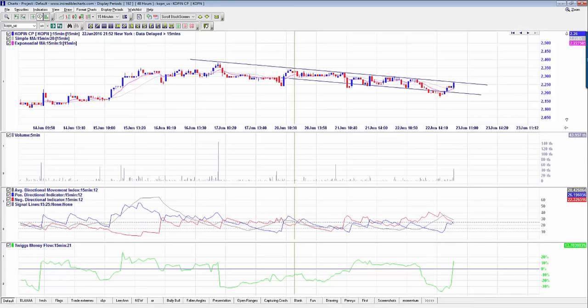So with the secondary potential entry, I'm looking at an entry of $2.28, so a breakthrough of 2.28, a target of 2.72, so nice profit potential, close to 20% or more. Where's my maths? Anyway, and a stop of $2.12. So a really good risk reward there. We've got 16 cents of risk for almost 50 cents of profit. So yeah, that one looks good to me. Oh, and by the way, with this one we do have insider buying as well. So whether this trade succeeds or not, it meets all of my rules, and I would trade it with either one.